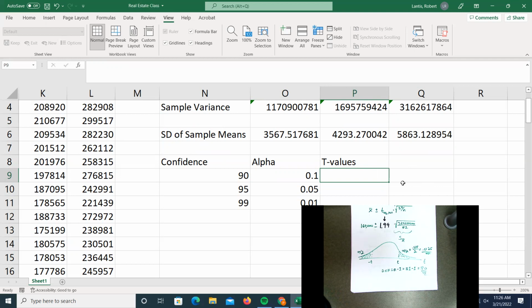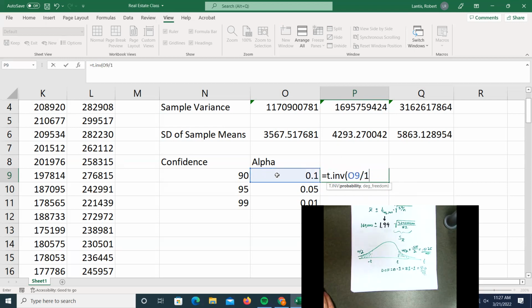I am still working in the inverse, right? I know the area in the tail, and I want to find the corresponding number of standard deviations. It's just now it's a t-value instead of a z-value. So instead of norm.s.inv, I'm going to be using the t.inv. That's all it changes. Norm.s becomes t. And I still tell it the area that I want in the tail, so alpha divided by 2.